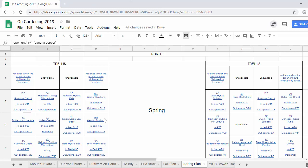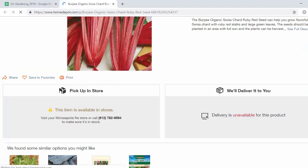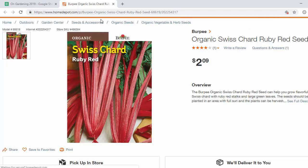The next cell we've got the scallions again. After that it's chard, which we struggled to grow last year. I bought the seeds late in the season because I heard something on the radio about how great it is to grow chard. We just never got it to take off. So this year we're gonna try to be more deliberate about it, take better care of it, protect it from squirrels who dug up some of the seeds, and hopefully we'll have better success.